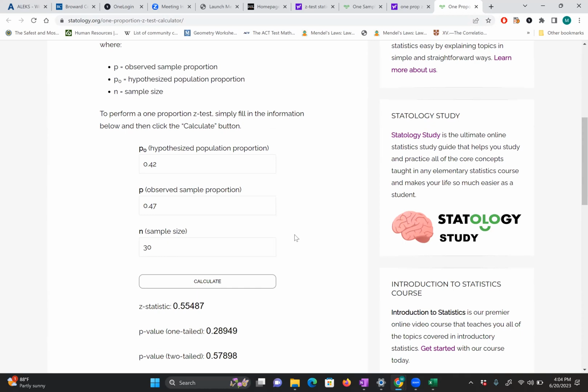So I want you to notice our sample size, the observed proportion, and the p-value. Our p-value was 0.685. Our sample size was 220. Now here's the issue. I need this to be 123 over 220 as a decimal. So let's find out what that is.